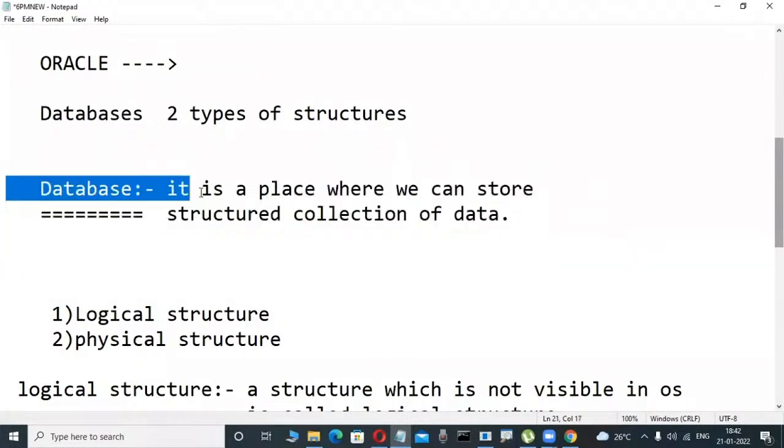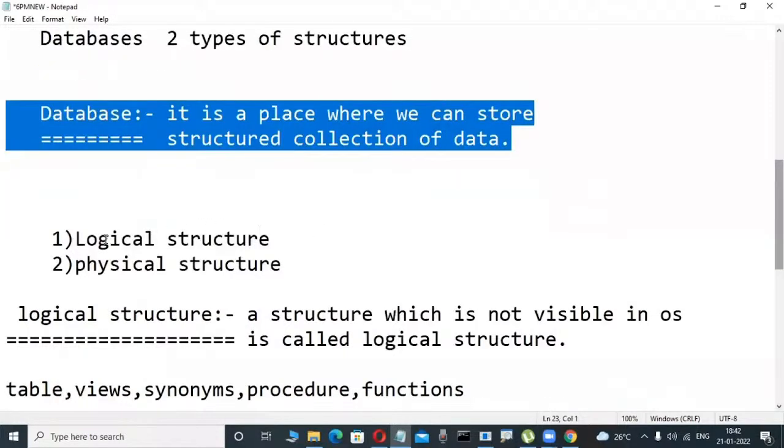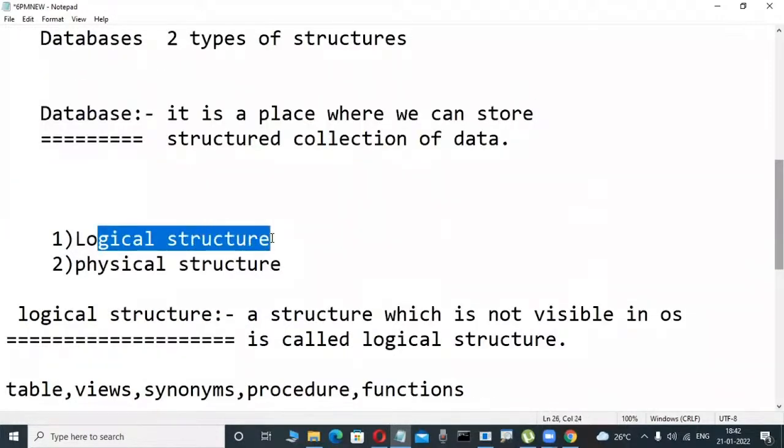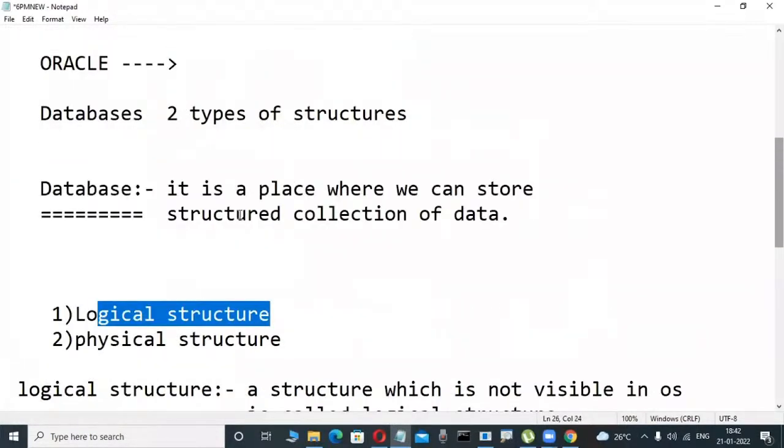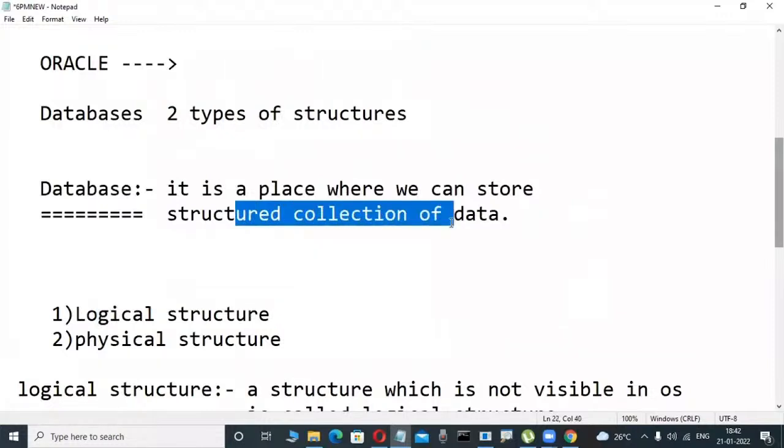Why? Because this is the developer's definition. Developers are good logically. A table is nothing but a structured collection of data. They have that idea, and that's why I am also telling structured collection of data. Maybe from their point of view it is not a problem. They are thinking it the easy way.